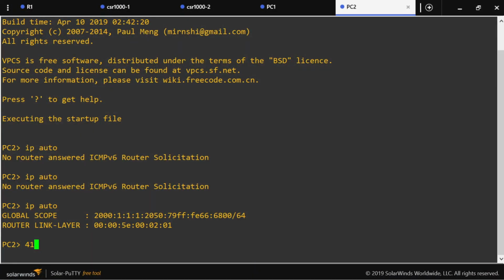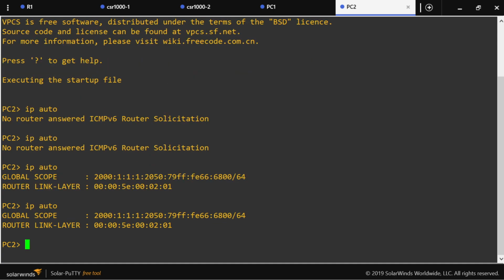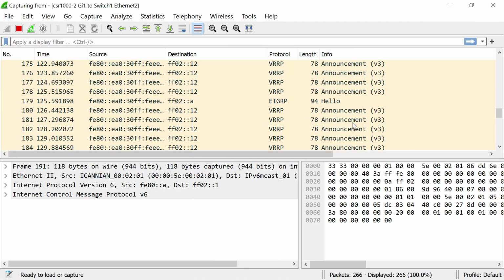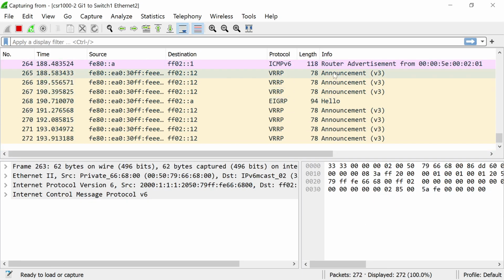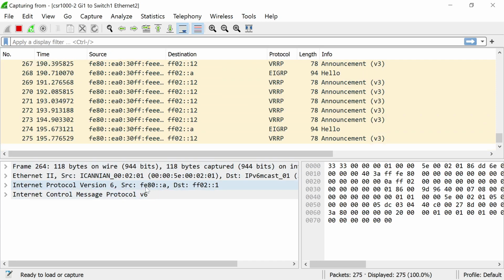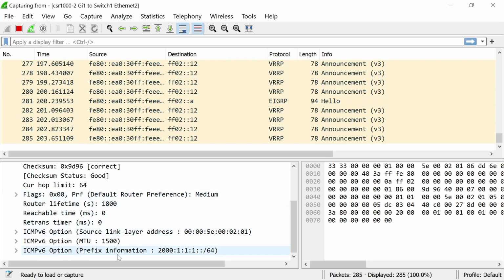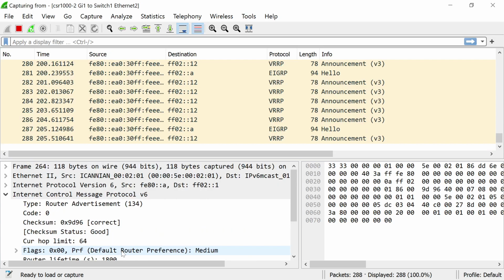IP auto. Here is the solicitation and here is the advertisement coming from this address FE80::A, and this provides the prefix, and that's it.